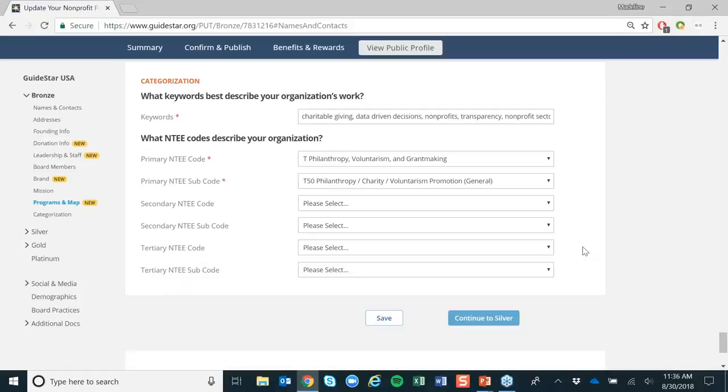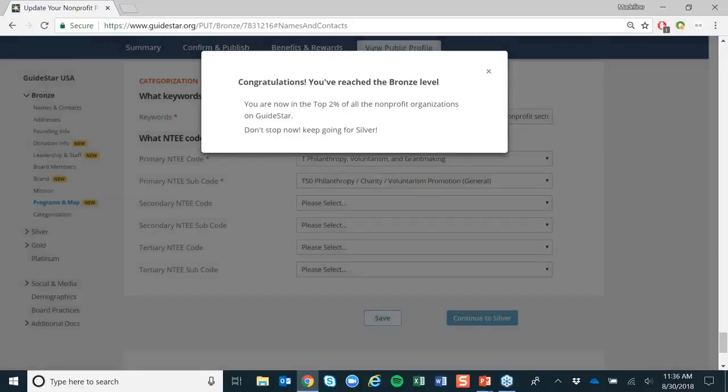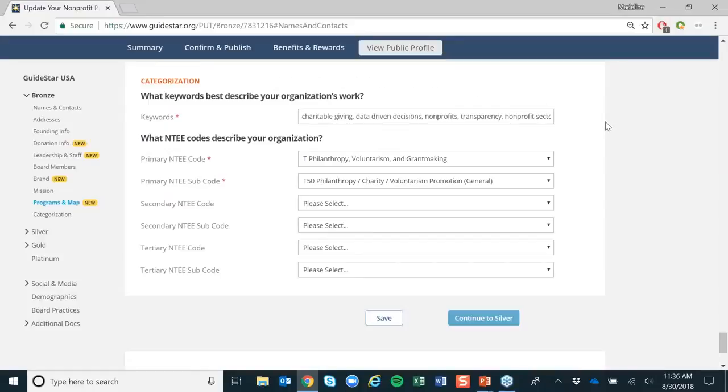I'm sure a lot of you are thinking, I have all this information, I can do this right now, but you can. Just remember, once you've inputted all of this good stuff, you want to click save. Save all of your good work. It's always at the bottom of the web page. You're going to click save. The system's going to thank you. And that saves all of it in our system.